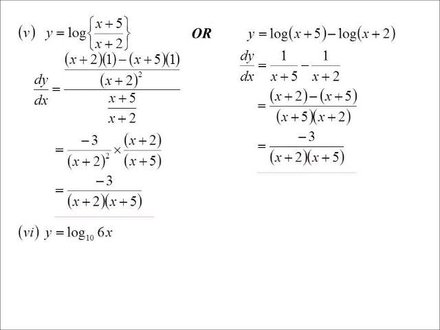Now, here's one where the base is not e. Remember what we said? We said still do it the same way, but on the bottom of the fraction, we multiply by the natural log of the base. So this will be 6 on 6x, but it'll be times the natural log of 10. The 6's will cancel. I tend to write the log 10 second, so there's no confusion. Because if I wrote log 10 times x, it could be confused to be log 10x. Whereas if I write it as x log 10, there's no confusion. We know that's x times the log of 10.